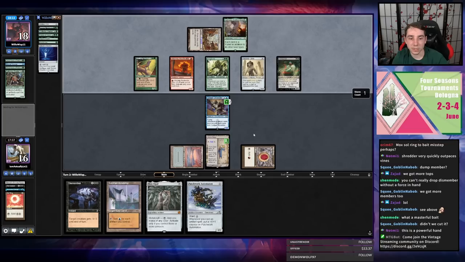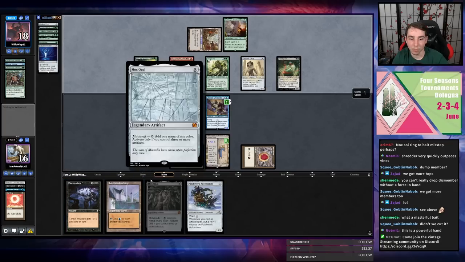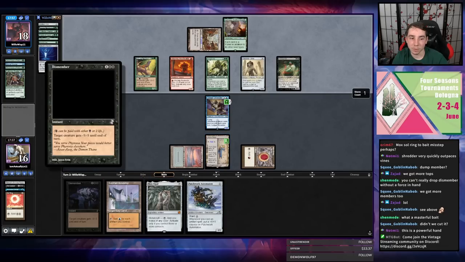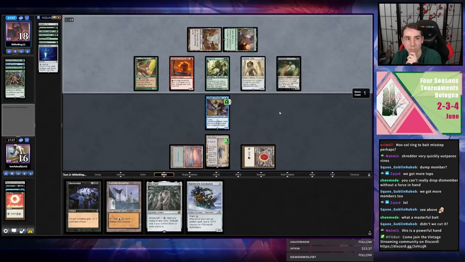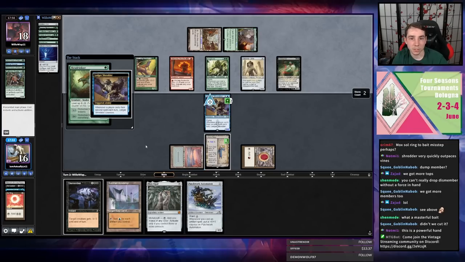But that's not a Wasteland. So they need to have a Vigor. At some point, this Dismember will be hard to cast, which we need to keep in mind. Though we do have almost double black mana, so we can play Talarian Academy to make all of our mana things, and then we have double black mana to play Dismember for no life cost. Ooh, they're gonna let us Shredder? You'd love to see it.